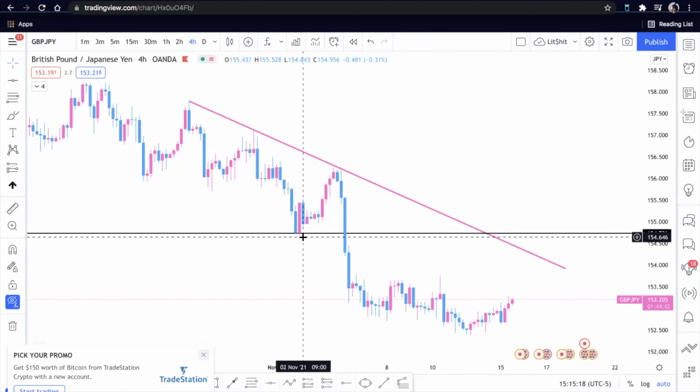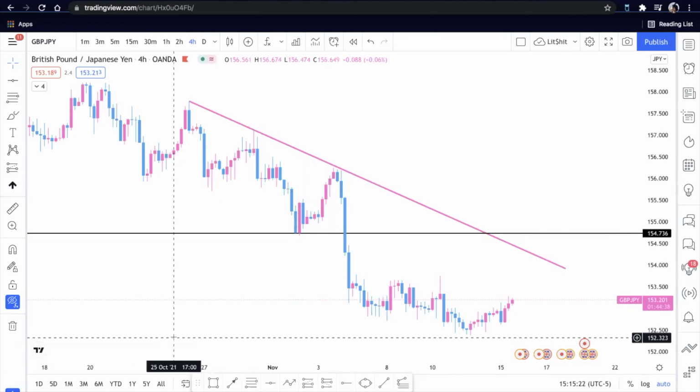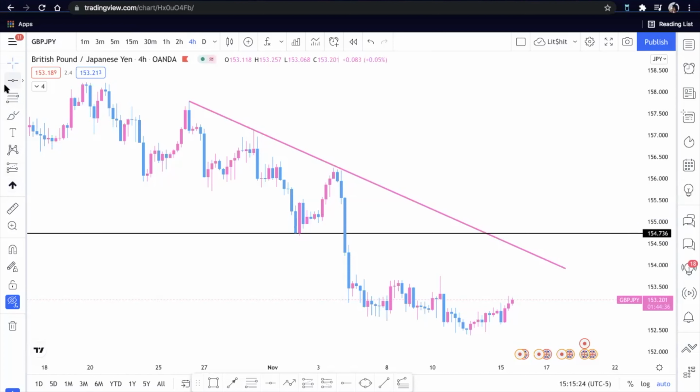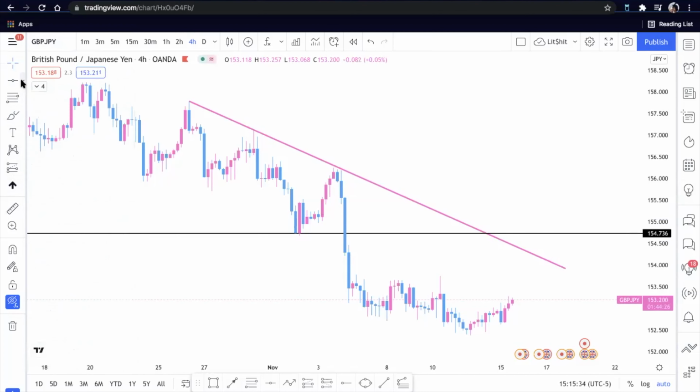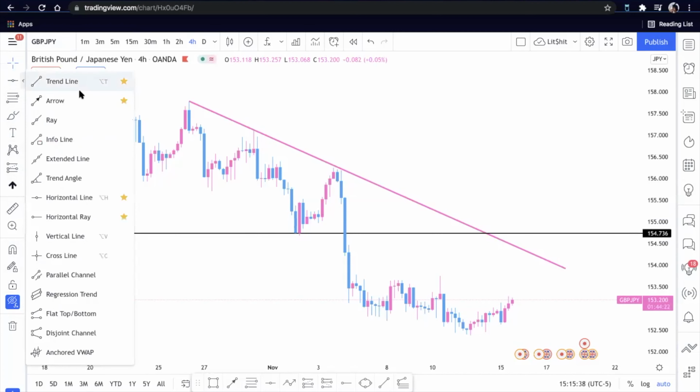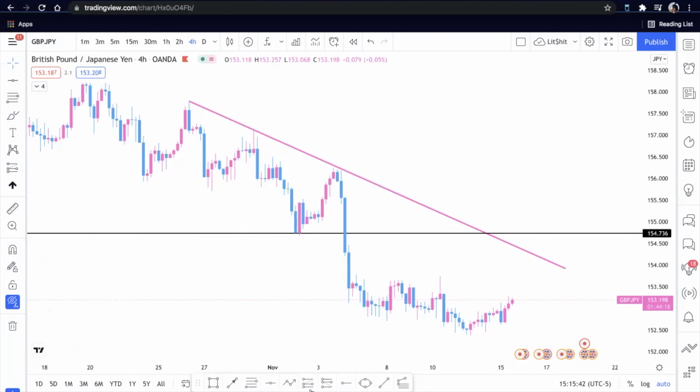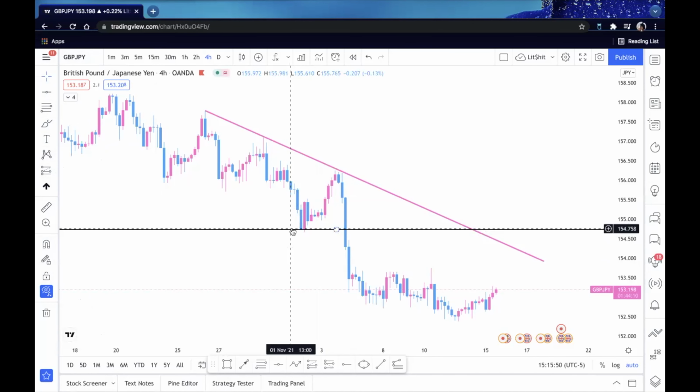As you can see, I marked up this horizontal line, and you'll have your tools over here on the left side. Right now I'm just using the horizontal line, but you also have the vertical line and the trend line. Those are really all you need from this section. What I like to do is star and favorite them so that they're already down below in my favorites. This horizontal line is actually close to a quarter point.